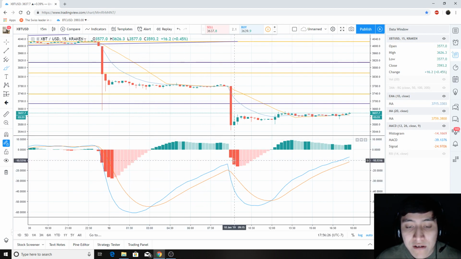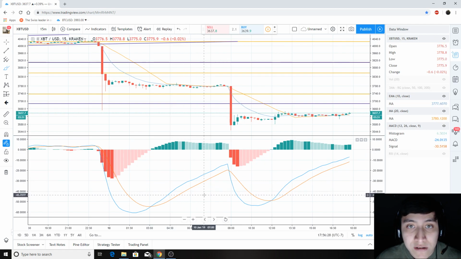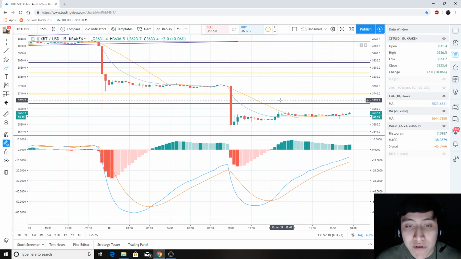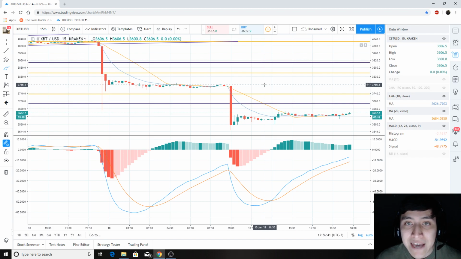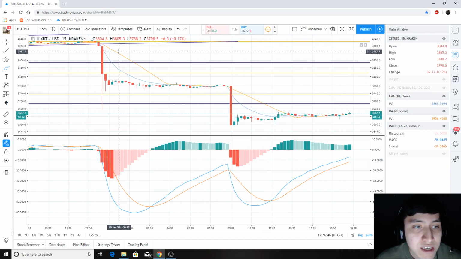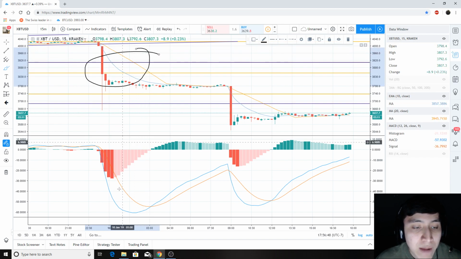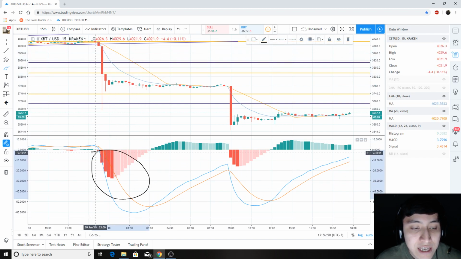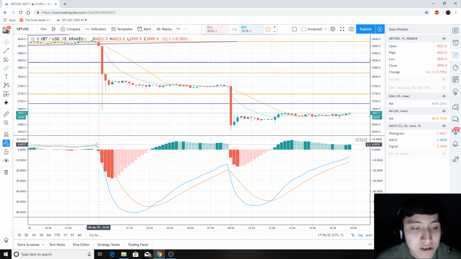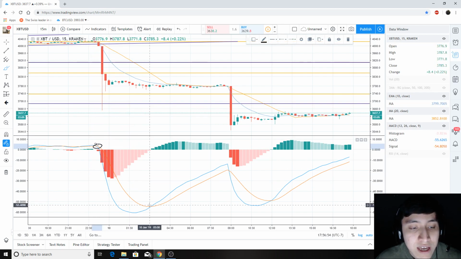So let's go ahead and look at an example of a good signal and a bad one, and why it's important for you guys to look at the picture as a whole and understand what's going on. Because remember, these are just tools so that you can make a more informed decision and do a better job. Use them as confirmation, not automation. Anyways, as we see here, it dropped, and our MACD signal is telling us that it was going to go down. So if you placed a sell order here, it went down, you would have made a hefty profit.